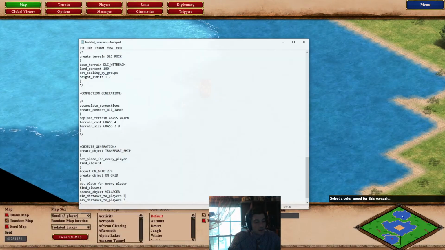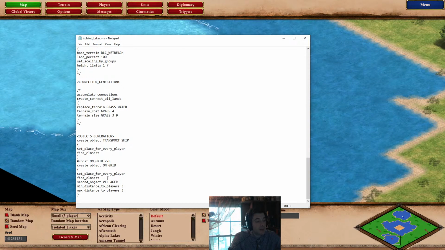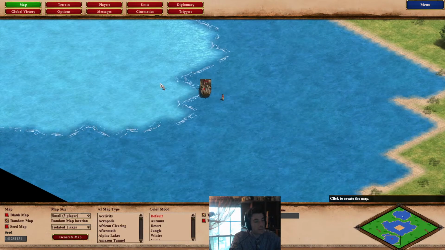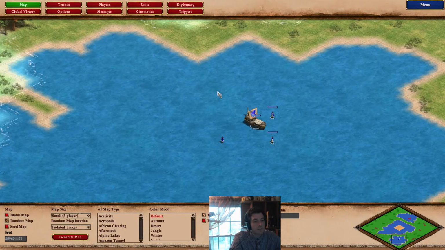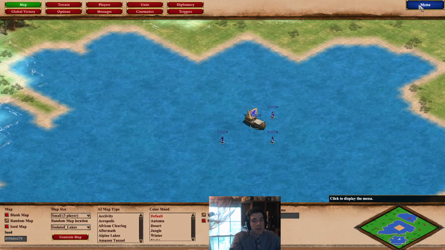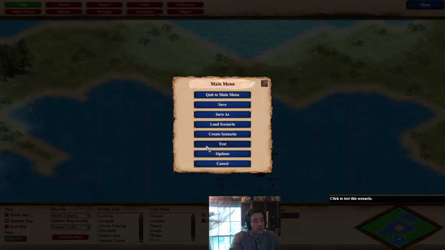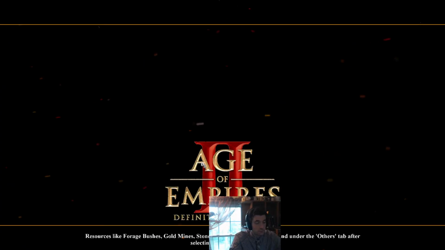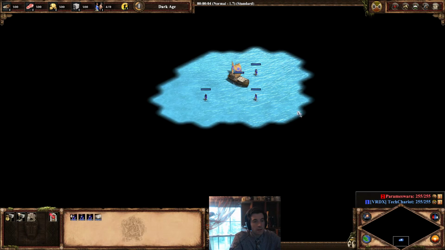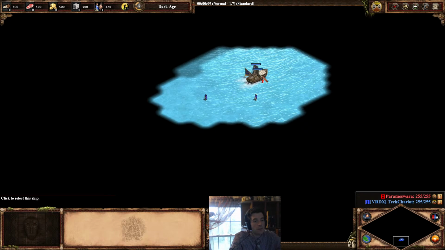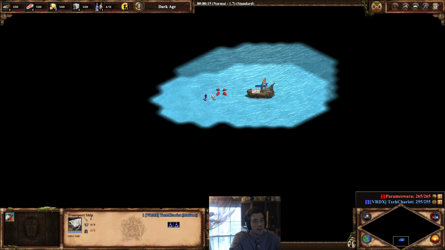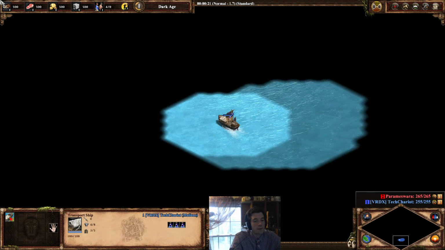So let me see if we can, and we could make more of them by having number of objects 3. And then we'll have 3 objects. Okay, just like that. However, that could get tricky because the transport ship would have to go to the villager. The villager could not move to the transport ship. So if we tested this against the AI, and we told them all to board the transport, they wouldn't. But the transport could go over to each of them and pick them up if they were close enough, and then go to the edge of the map.